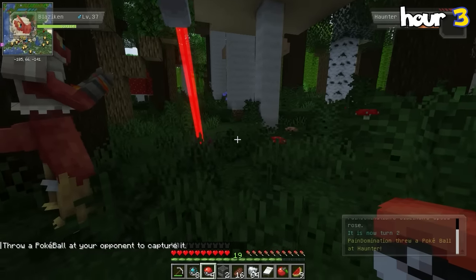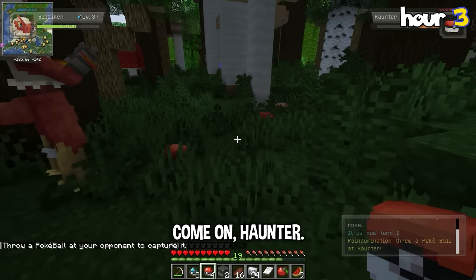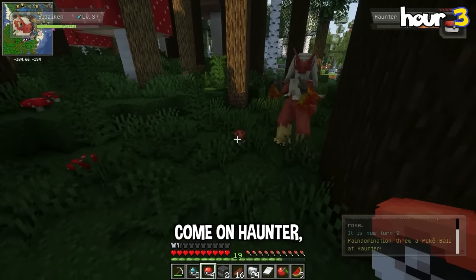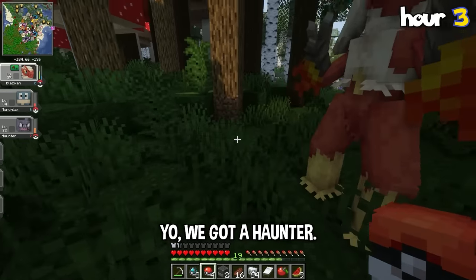Yo, let's go for it. Come on, Haunter. I want a Gengar. Come on, Haunter. Let's get a Gengar. Yo, we got a Haunter!